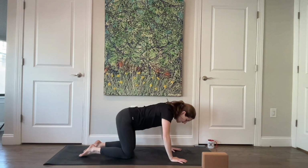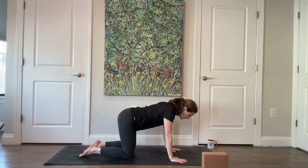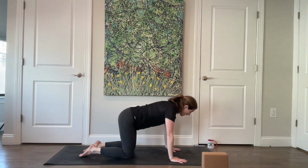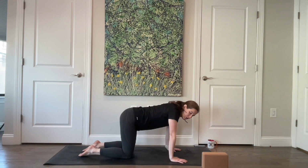And then just take a second to bend your elbows. And then think about rotating them in gently. And then pressing the floor away, finding a nice straight arm without hyperextending them. And then as you press the floor away, you're going to keep pressing the floor away, round gently through the upper back, through the shoulders really more than the upper back. And then you're going to let the shoulder blades slide in towards your spine.